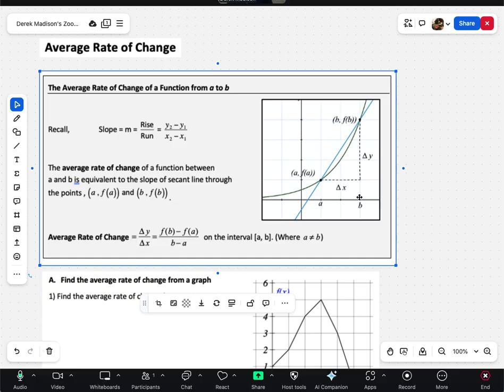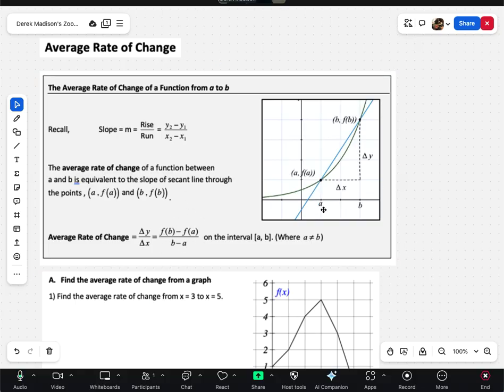So we're just going to look at average rate of change, with special attention to the function notation. So if you remember y2 minus y1 over x2 minus x1, if we did that same equation in function notation, what happens is if we put a into a function, we're going to get out a value f of a, the function evaluated at a. So instead of x1 and y1, this is a and f of a. If I put another value into a function, b, when I evaluate that, I'm going to have f of b.